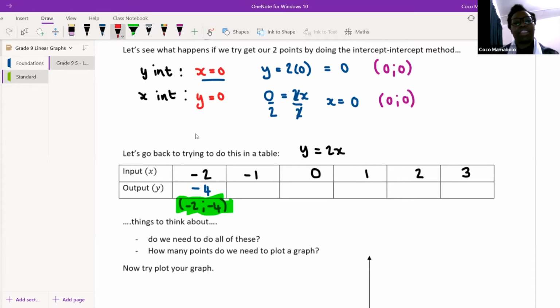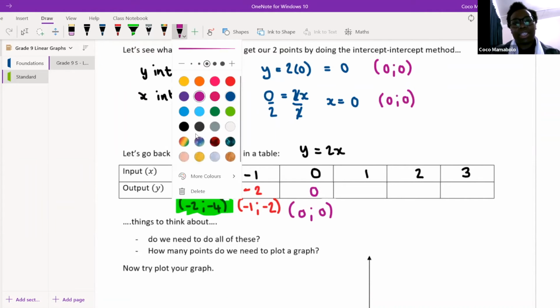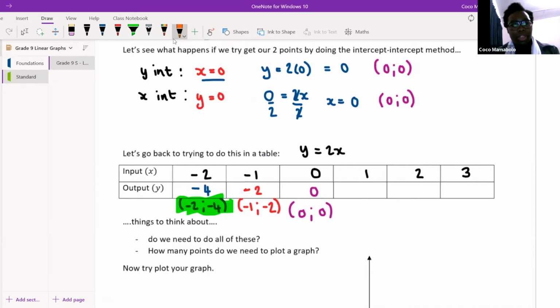Kutlana just gave us another answer. She says the y value is -2. So in coordinate form, I'm going to have -1 and -2. Excellent. Let's get the next one going. Nico gave us 0 and 0. So my coordinates over here are going to be (0, 0). Excellent. Let's keep going, guys. Well done. Joanna says 1 and 2. So we're going to get 1 and 2 there.